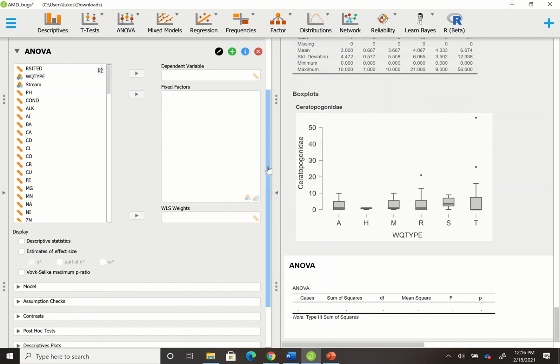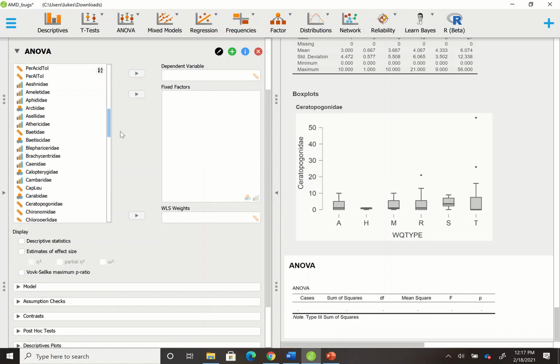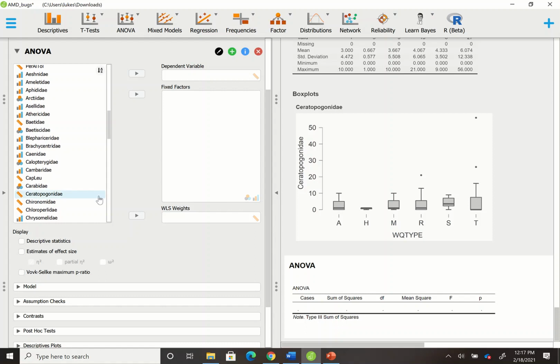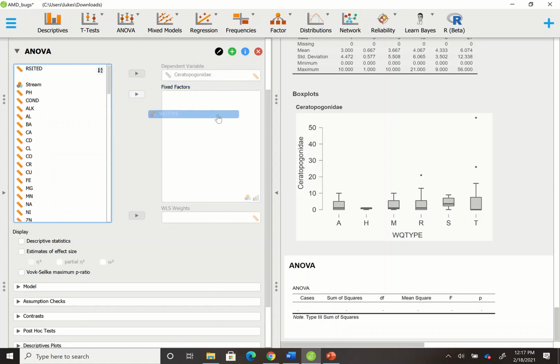All right. So how to work the ANOVA tables and program here. First, we choose our dependent variable. We're going to use the same insect species from our last descriptive statistic. So this one right here. For our fixed factors, we're going to add in our water quality type.